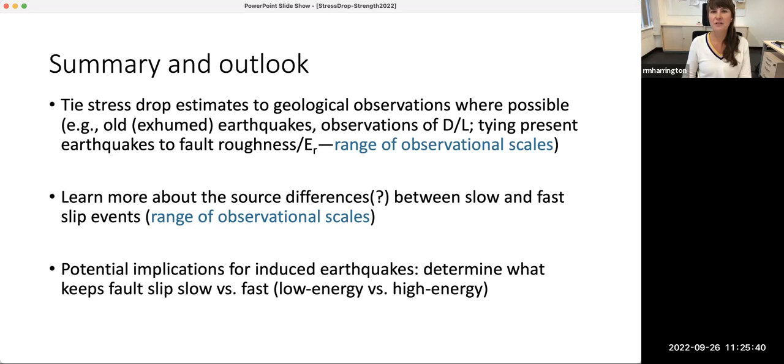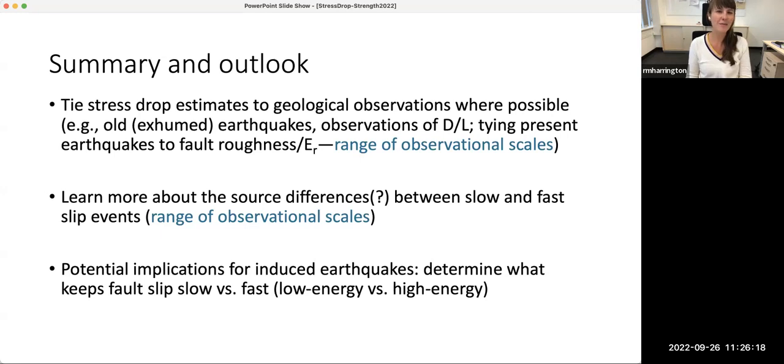Now, if I could put together a wish list of what I'd like to have to continue this kind of work, one thing that would be very helpful, particularly because there is still a lot of scatter in stress drop estimates. I mentioned when we started, I was at the Ridgecrest Community Stress Drop Experiment, where we're all looking at the same set of 50 earthquakes using the same data, and we're still getting a huge range in stress drop estimates, which is, yeah, frustrating to say the least.